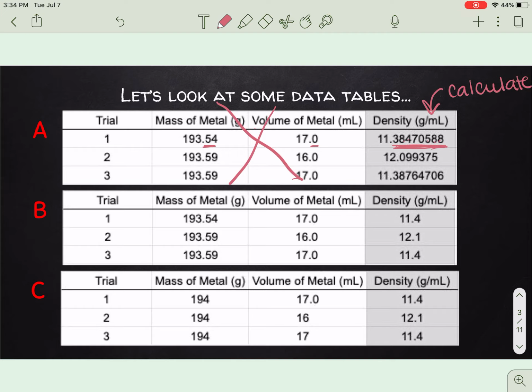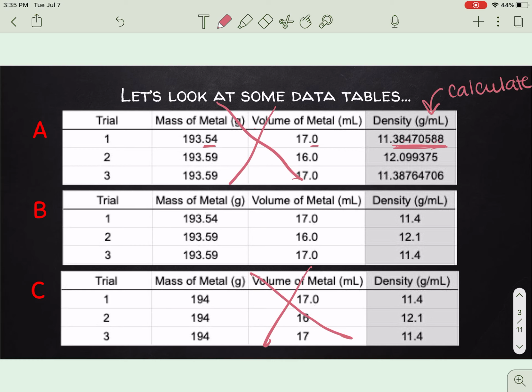And then example C, there's a couple of issues here. One, we can see by looking at this that this is rounded data. They did not record all of the decimal places like they did in examples B and A. The second thing is that not only did they not go to the exact 0.0 on these bottom 2, but they're also inconsistent. Why would they record 1 decimal place for one measurement, but then no decimal places for the other 2 measurements? So you want to make sure to be consistent. So it is not C. The best way to present your data is actually B.